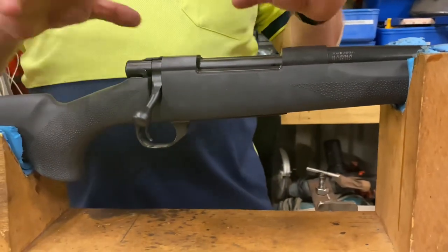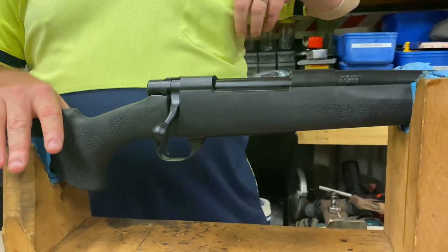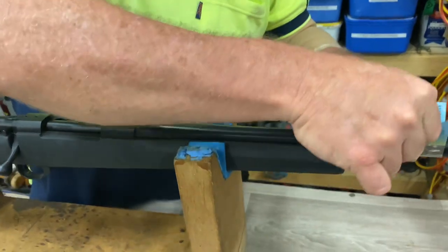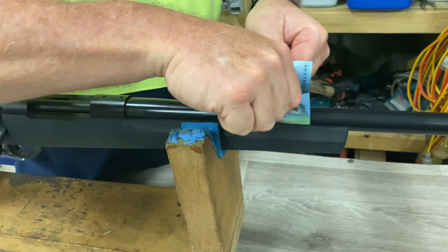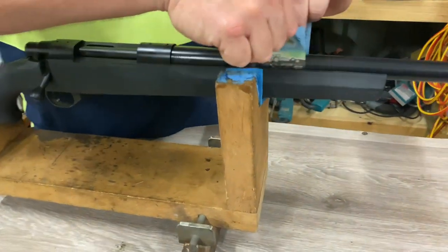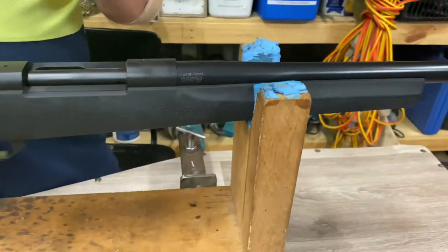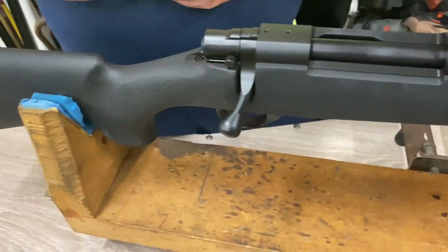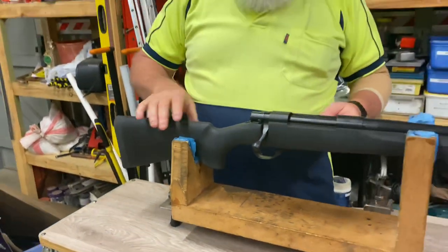And that, in conjunction with the floated barrel, gives these rifles their inherent out-of-the-box accuracy. This barrel is floated right up to the receiver. That is touching absolutely nothing. So that's fine, and they'll stay like that. The action screws are all torqued down to spec. It's all had a good clean. So next thing is a few little upgrades. I'll give you a look at them.